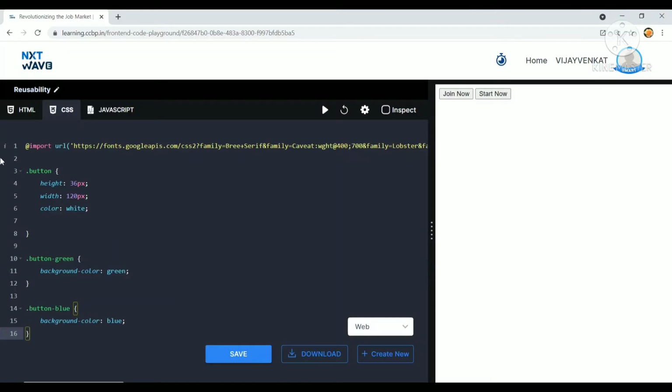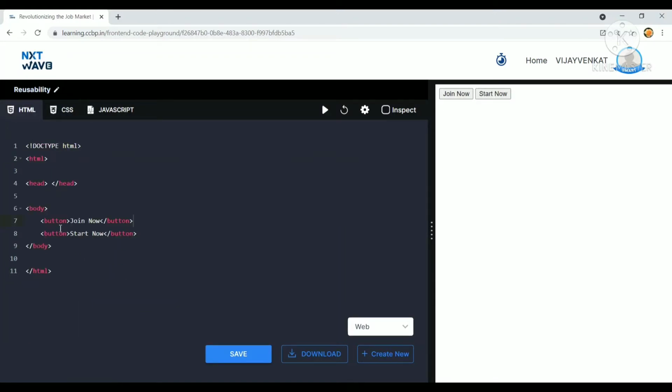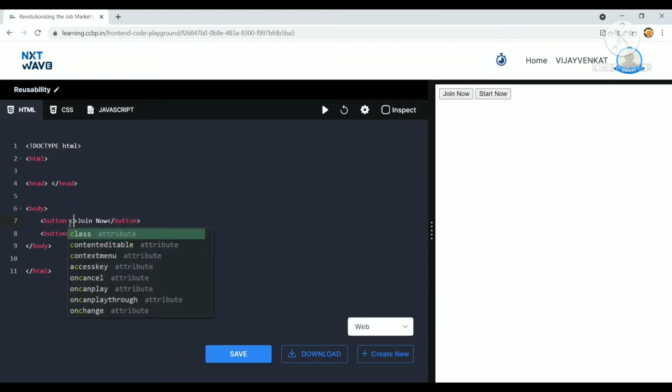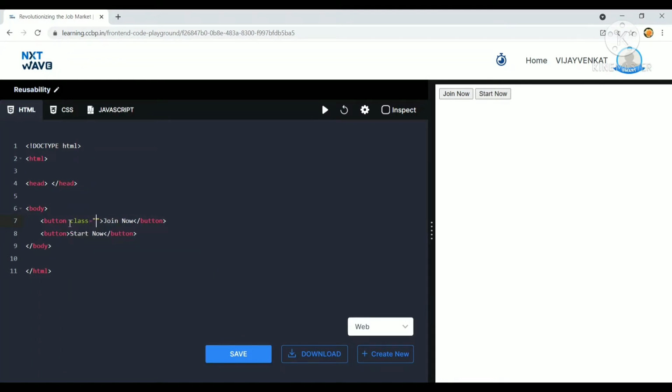To use it for the buttons, we connect it to HTML using the class attribute and select the name button, and when I run it, the Join Now button has changed by applying those properties.